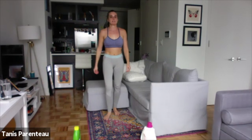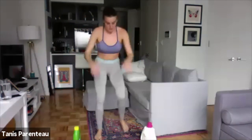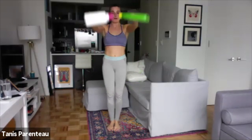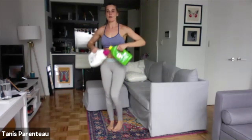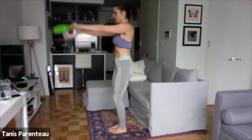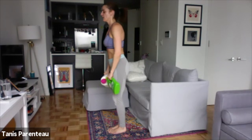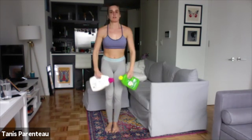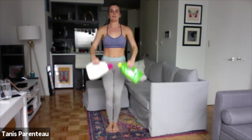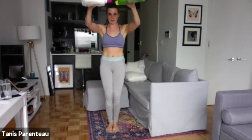Five seconds left. All right, back to the top. Grab your dumbbells. Last round, row, front raise. Row, front raise. Row, front raise. Like I said in the beginning, if the upright row bothers your elbow or your shoulders, just do a front raise and a side raise, or just a front raise.